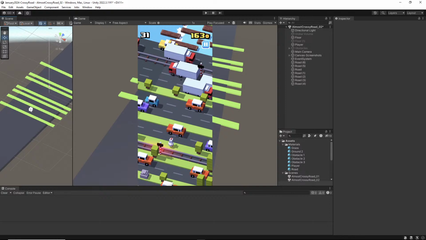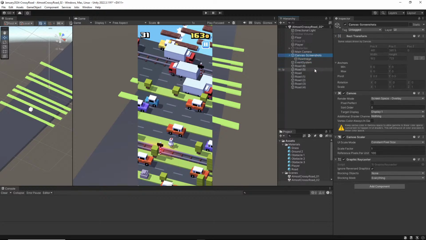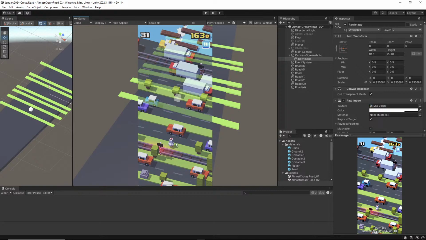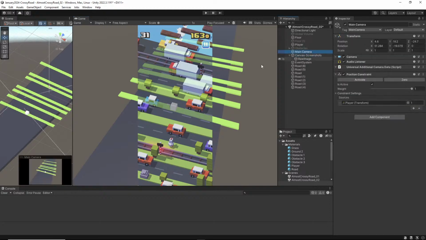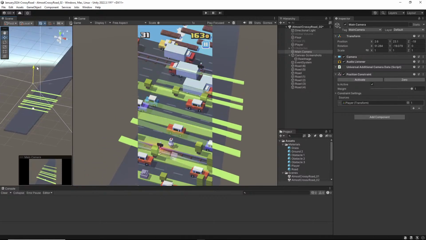I want to get the camera to match this a little better. Let's turn that back down a little bit. And I want my player to match the camera, the starting point. So I'm going to go back. Yeah, like that. So that's going to be my chicken about to cross the road. And the camera's going to be up more.